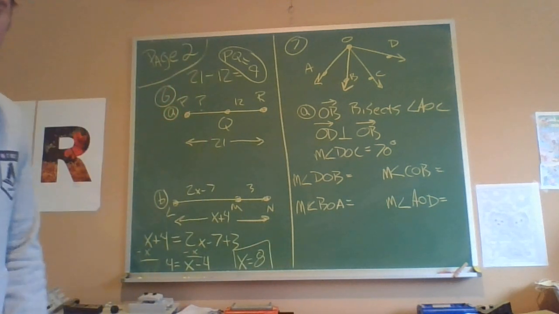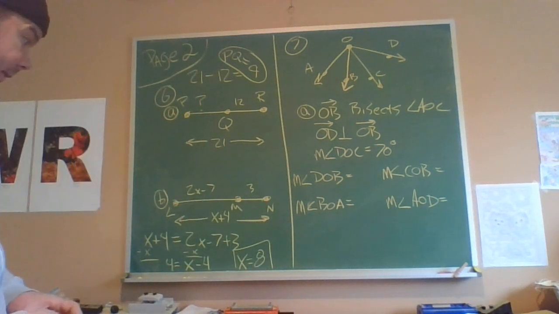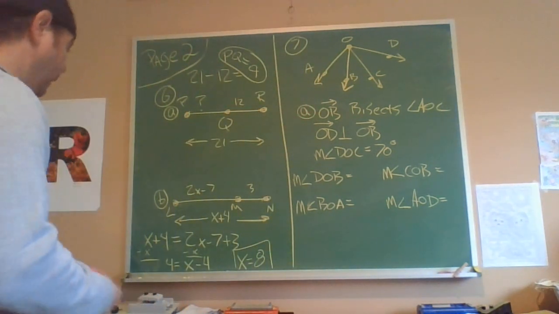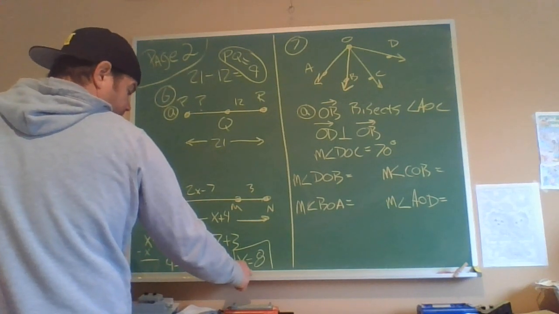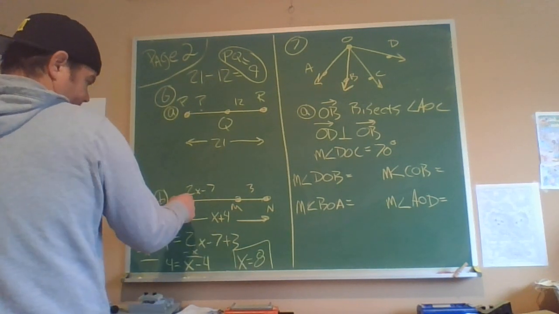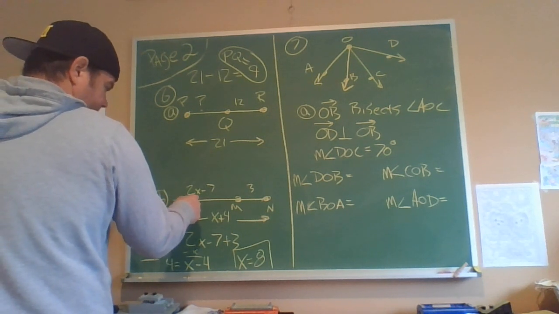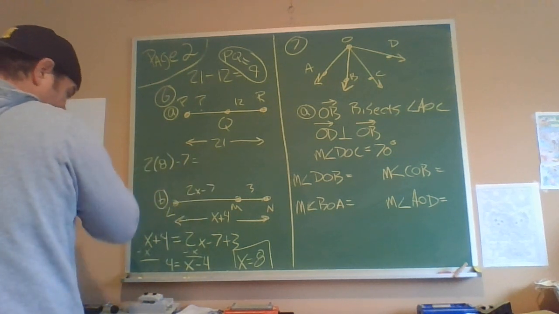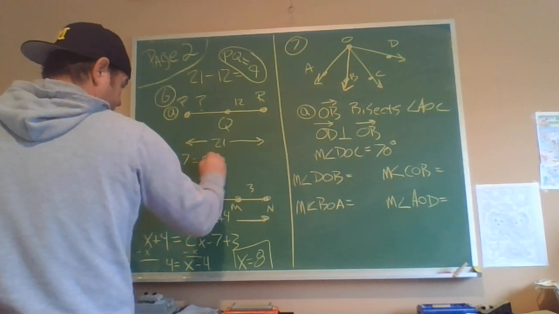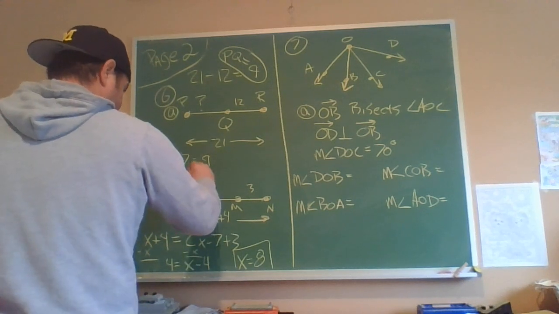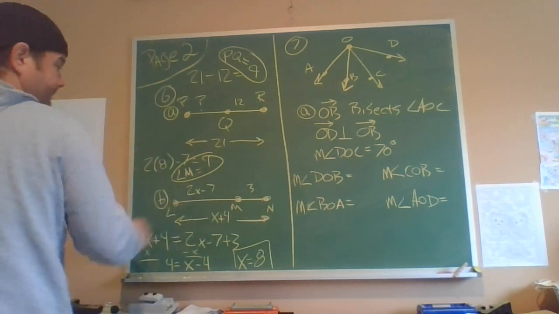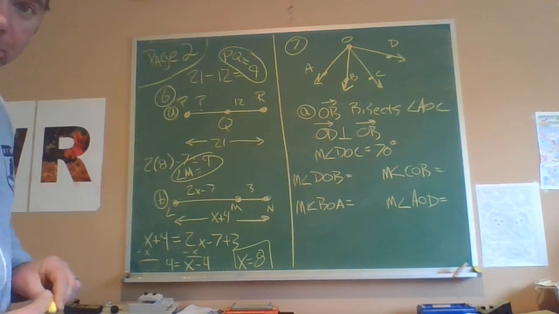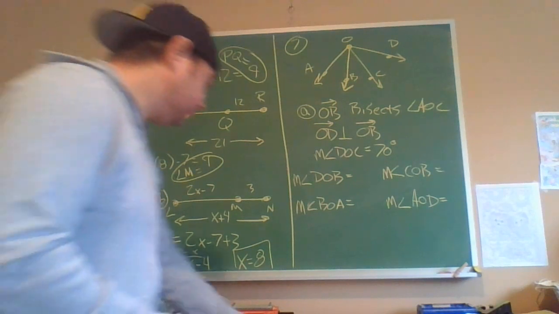Got x equals 8, and now I'm tempted to just stop right there because I've solved for x, but don't forget, we're actually trying to find the length of the segment LM. So x is just part of the deal. I've got to take this x and plug it in here, 2x minus 7, in other words, 2 times 8 minus 7 is 16 minus 7, and 16 minus 7 equals 9. So LM is equal to 9, just like PQ was. What a coincidence, right? So that is a wrap for question number 6.